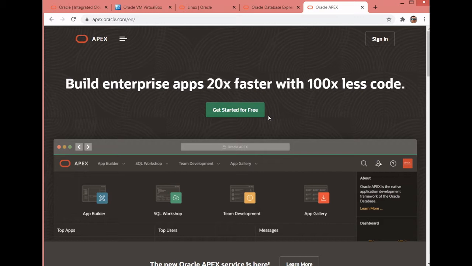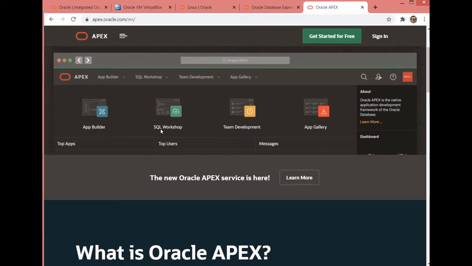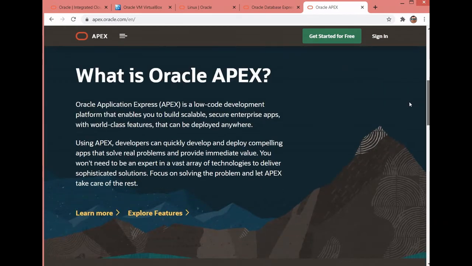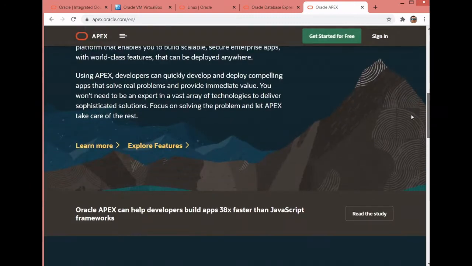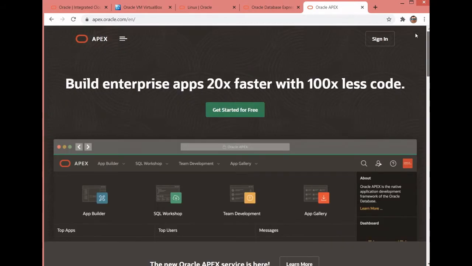It lets you have the power of all the applications extracted in 3 files: one for the application, one for the database schema, and another one for your data. With everything in a web-based interface, it lets you have the application builder, the SQL workshops, and all the tasks like team development and application gallery for rapid prototyping, making development a breeze. It's magic. So I want to cover that one in video 3 to actually get it up and running.